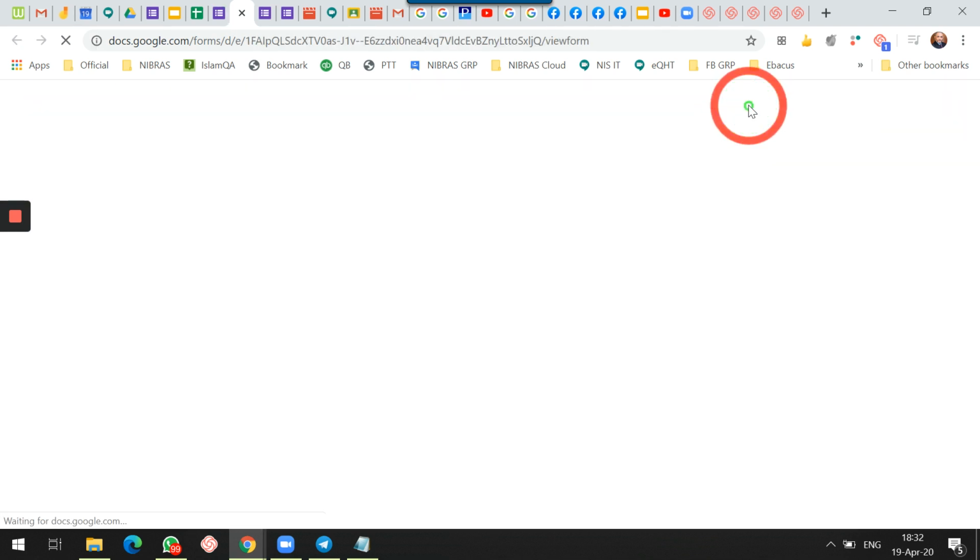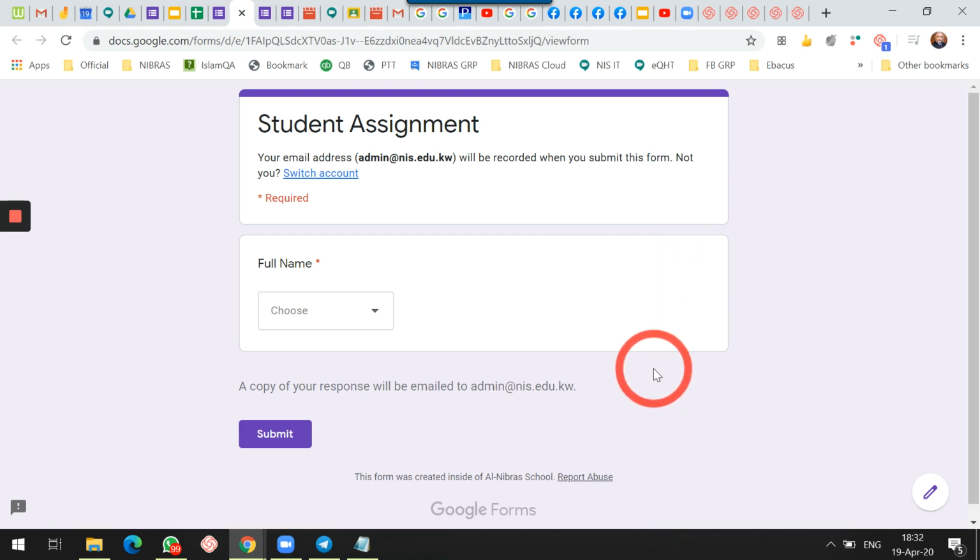And you will see how it looks to the student. You see here, they can simply click on this and select the names. So it's very easy. There will be no spelling mistake. There will be no problem. And when they submit, you will get their full name. But again, I will show you the second method.